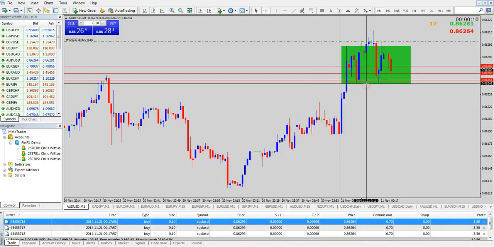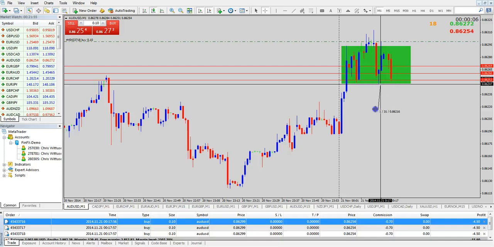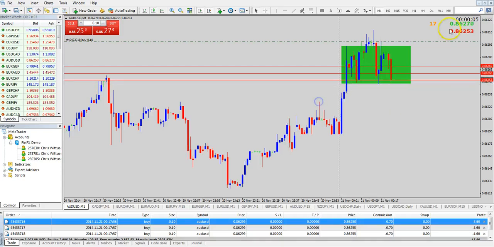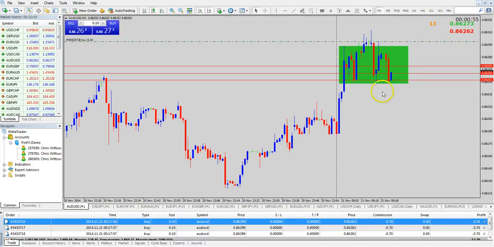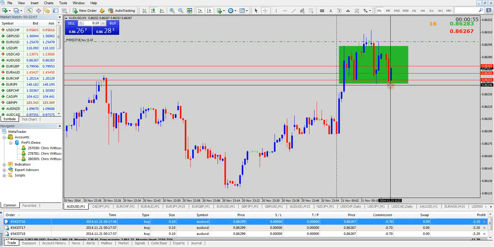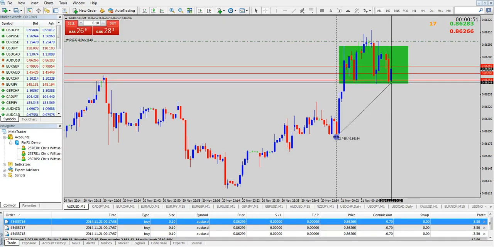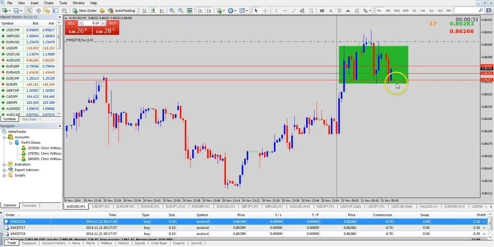Pay attention to when on 1 minute, if I put it at 2.2 pips, like right there, I got a 1.7 spread. If I set it for 2.2 pips plus the spread, I'm going to get taken out. So I really need to go down to here, which is the previous low before it came into the box. So I should set my stop loss here.